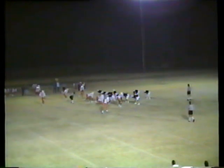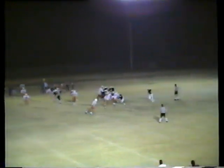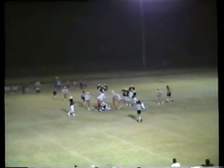Little ghosts and goblins out tonight. It's Halloween at Erskine College. The fourth quarter flying by, only 8:18 left. Erskine has the ball on the 35-yard line. The pitch goes back to David Coyne. David Coyne makes a nice shuffle move, makes a good run and picks up three to four yards, up to the Erskine 40-yard line.